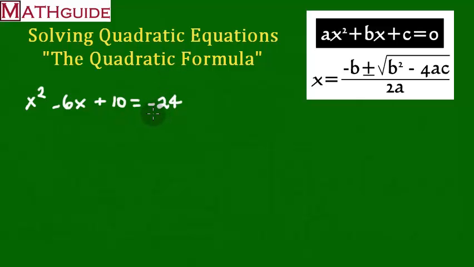So, what we're going to do is get a zero there. We're going to add 24 to both sides. We're going to cancel the 24 by doing the opposite. All right, so what do we have left? It looks like we have a 34 and a zero on the right side. All right, so now we have our equation in the form that's necessary with a zero on one side. We're ready to go.